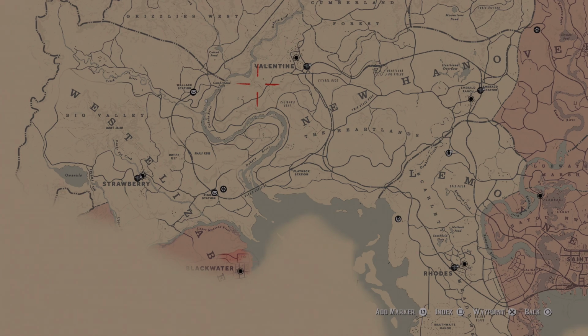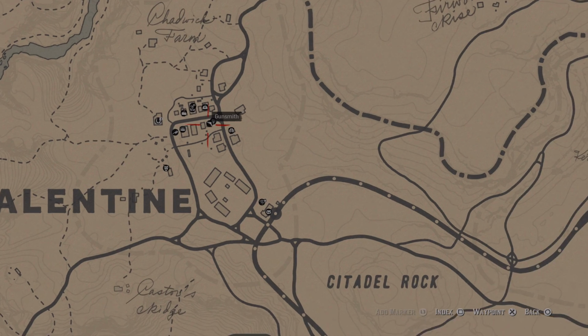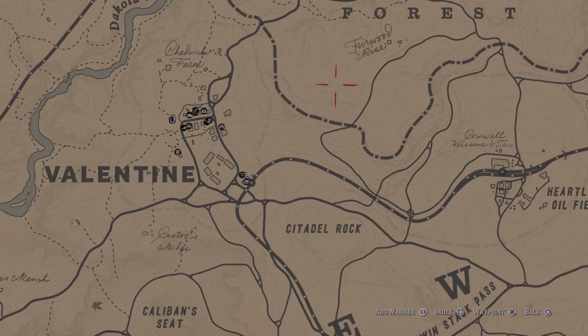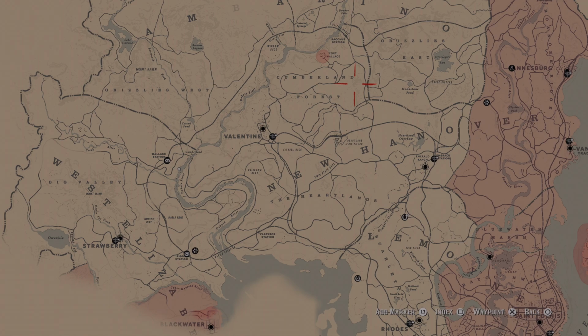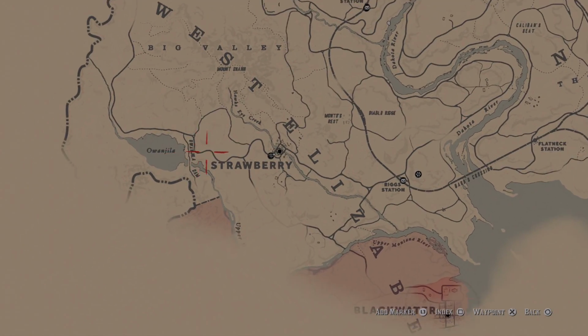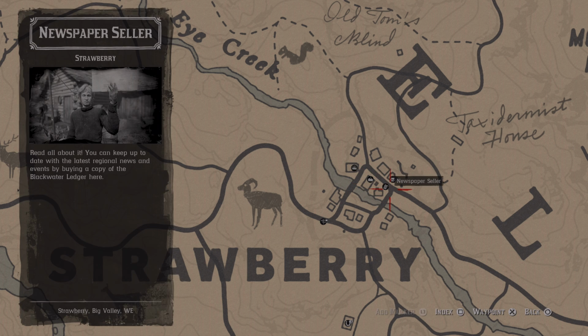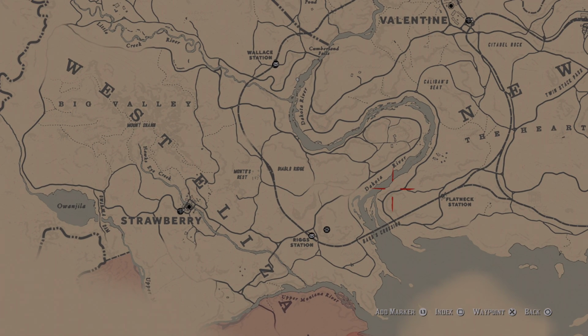And let's check out maybe Valentine. There was also a newspaper dude here. That's the New Hanover Gazette. So I do think there are 2, at least up until now in the game, there are 2 types of newspapers. 2 newspaper copies. And what is this one? The Blackwater Ledger. Actually more even. God damn it, there's so much content. Because reading through one of those newspapers really takes half an hour. It's quite much in there.